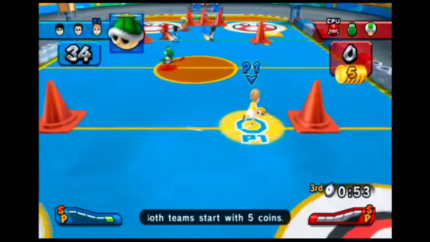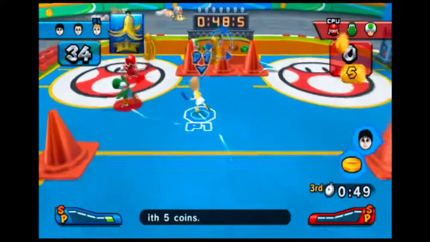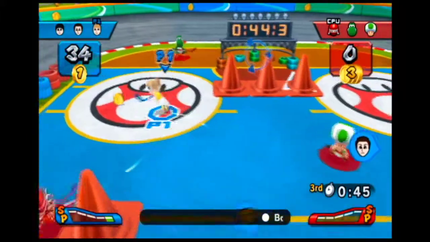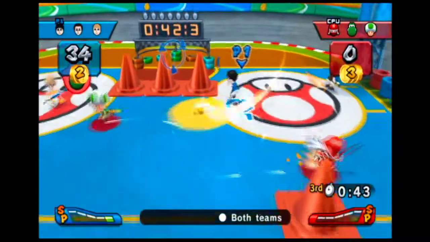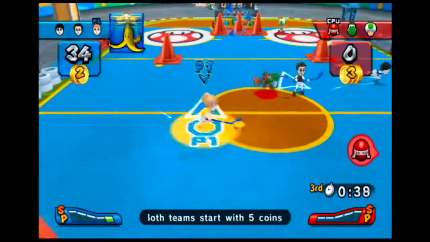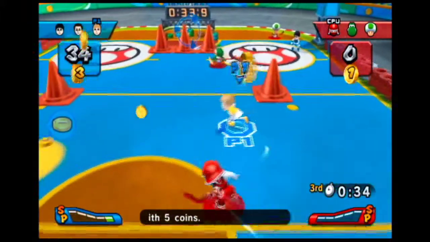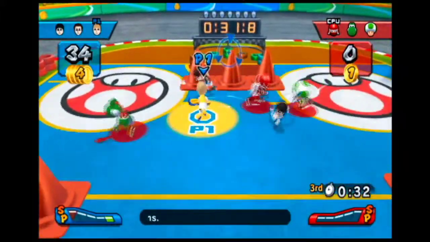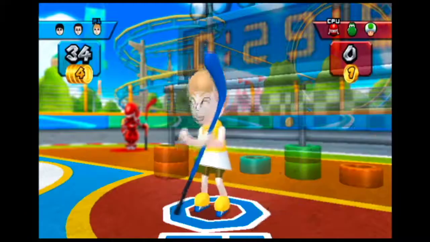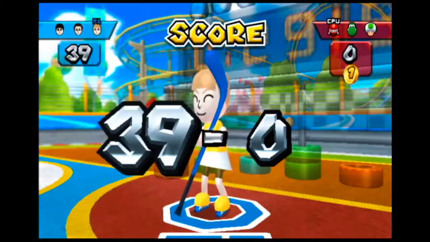Okay, let's see, what do we get? We have a red shell, I'll take it. Oh, no, now try again. There we go. Another red shell. Yeah, there we go. 39 to 0.